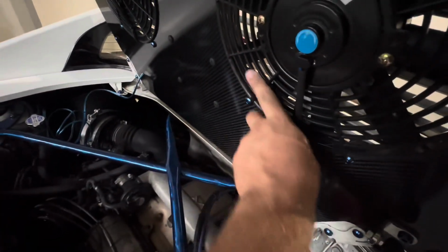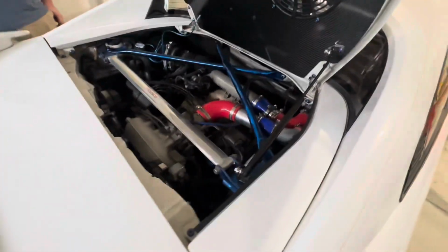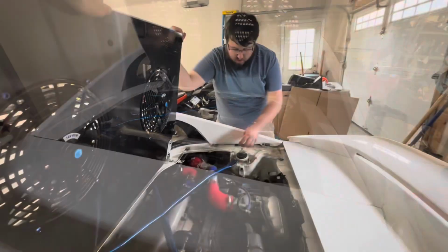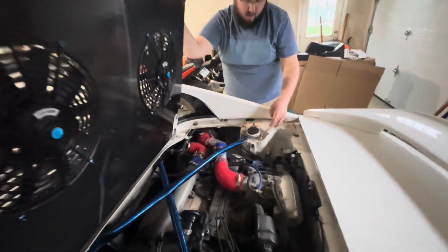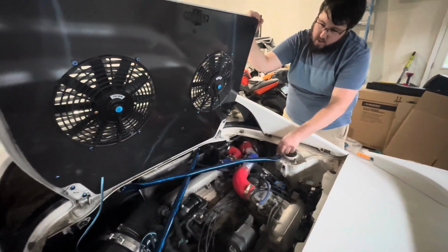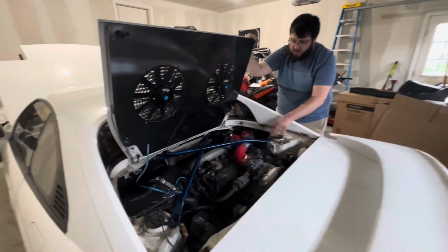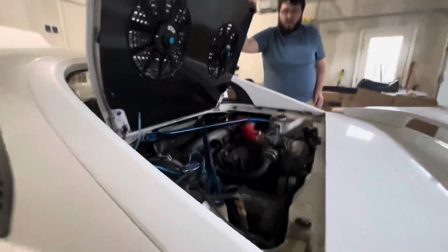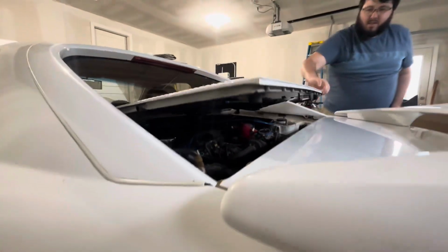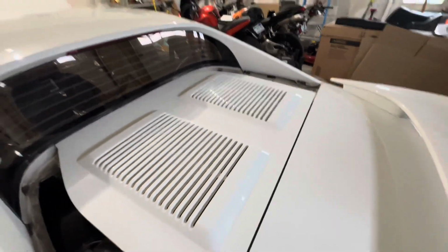Yeah, we keep hitting right about here. And this bar has a bump in it, as opposed to other bars that we keep seeing on the internet that are just straight across. We've tightened this down. We removed the Cusco strut bars, and there were actually some spacers under there. Those little things. So we took those out. We put this back on. We tightened it down, and we're going to see if we can close the lid now with this. A little bit lower. A little lower. Hopefully it's enough to literally just get us down, but let's see it. Bring it right down. Nice. And now I'm going to shine a phone light down in here.